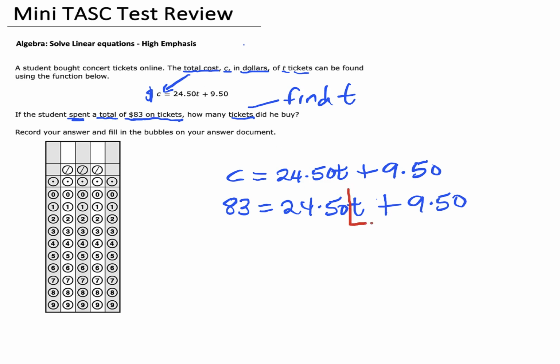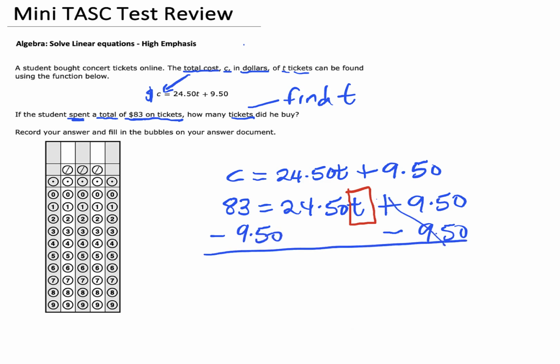This is a 2-step, which is pretty simple. I tell my students put a box around the T because sometimes they don't know who to eliminate when they're solving. So your aim when you're solving a linear equation is you want to isolate the variable. You want to get it by itself. However, we have 2 things here attached to your variable, $24.50 and $9.50. You're going to get rid of the $9.50. Whoever is closest to the box, you get rid of last. We do the opposite. You're going to subtract $9.50 from both sides.